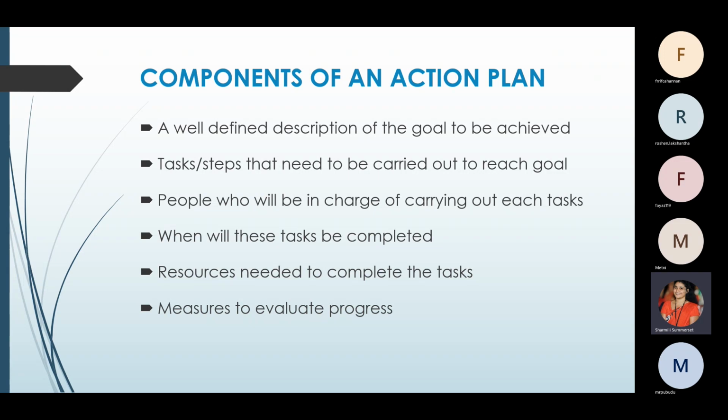Resources needed to complete the task. Yes, again, you need to check before commencing or before putting your tasks or steps into practice. You need to be clear whether all the resources needed for your action plan are available. It can be manpower, technological support, financial support, or other social supports. Whatever supports are needed according to your action plan, you need to check whether the resources are available or not.